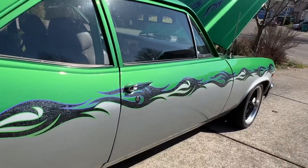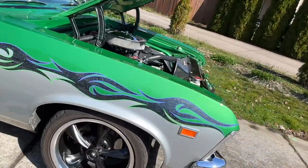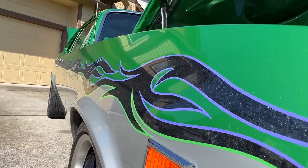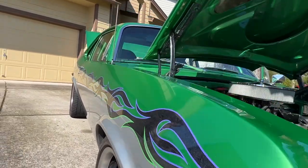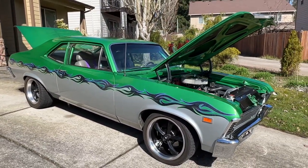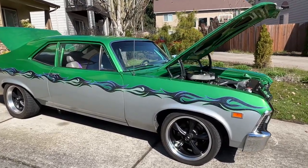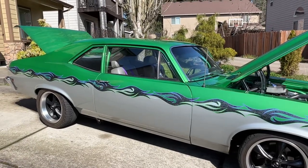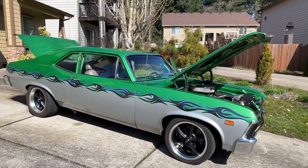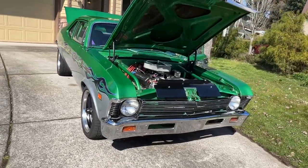The car has done pretty well for being painted for so long. I haven't had too many issues — we do have a couple scratches on the driver's side. Look at that paint — I just love that sparkle. Initially when this car was painted I just wanted it green and silver, and my uncle gave me the surprise of the tribal marbleized graphic going down the side. I definitely didn't have much money around 17, so for the little money we gave him to do this car, he knocked it out of the park. We never would have had something so nice without family — big shout out to them.